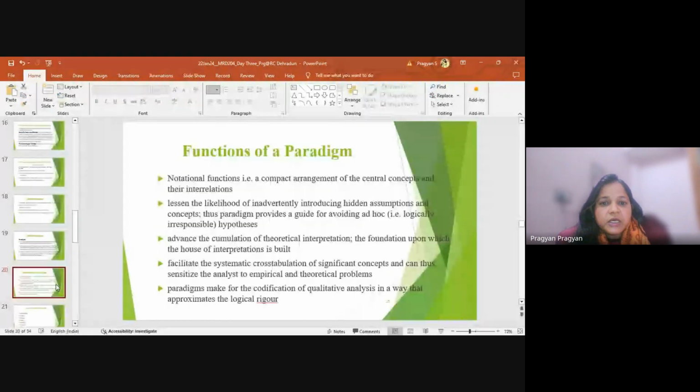So this is the whole process that works as a barrier in critical paradigm, because in critical paradigm they are focusing on critical examination, so that you can facilitate the whole cross tabulation of all those significant concepts, and you can understand whether those concepts are worthy or not, are they falsifiable or not. So this is the process by which a researcher can logically and rigorously work for the codification of the whole qualitative understanding, and this is a very full-fledged process of challenging almost all significant concepts in the process.